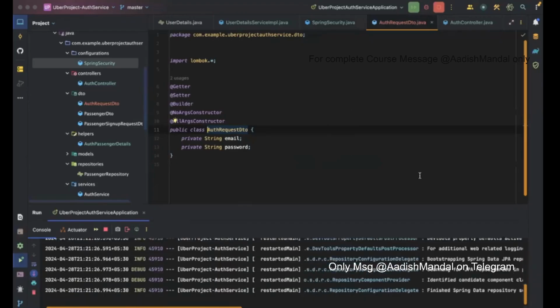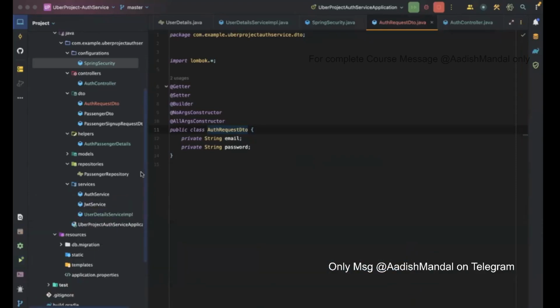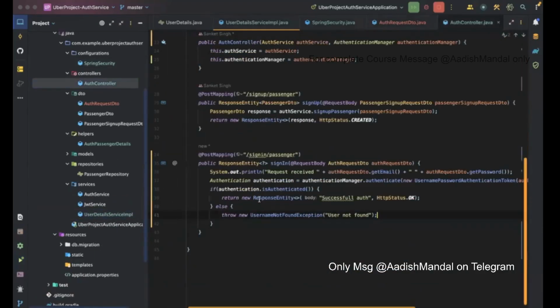But before we move forward and generate the JWT token, exception handling we are going to do separately for most of the things in the service. So I'm not going to cover it as of now. But if I come up here, are you guys able to get this point that all of the authentication logic has now been taken by Spring Security themselves? Yes or no, guys?